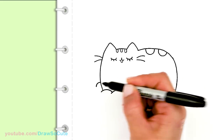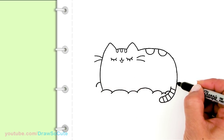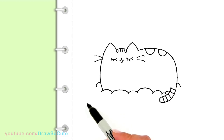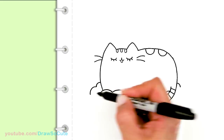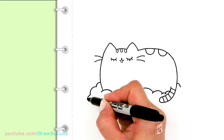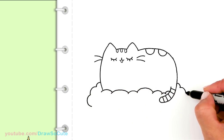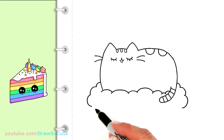I'm going to start to draw some more of these curves. And let's go to the other side. Give yourself a point. And so now we're just going to be creating this cloud that's just kind of in this curved shape, in this oval shape. So I'm going to bring it out. And maybe 1 more for the widest part. So same thing here. And then now I can bring it in.